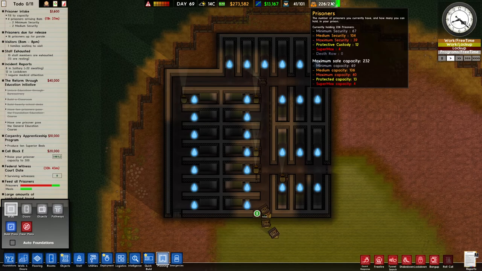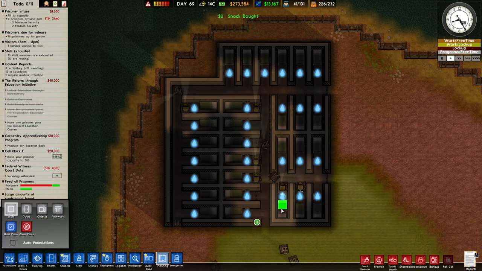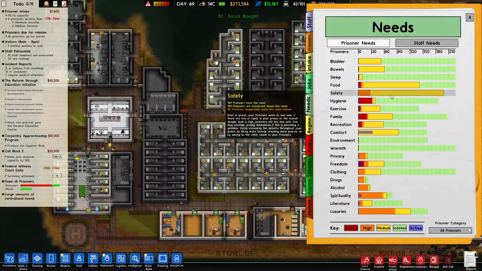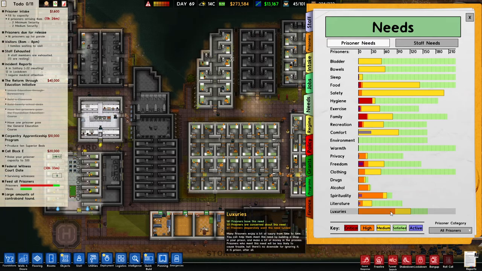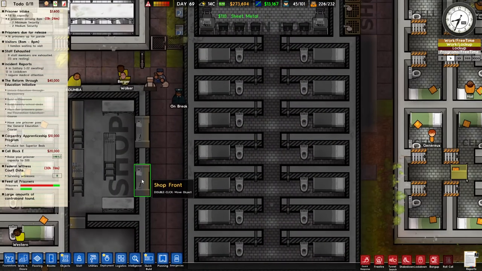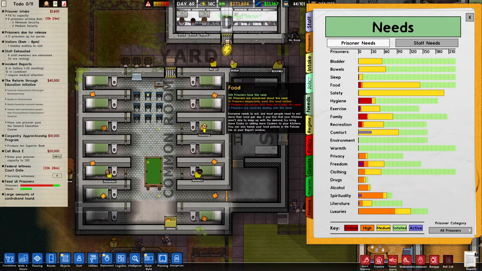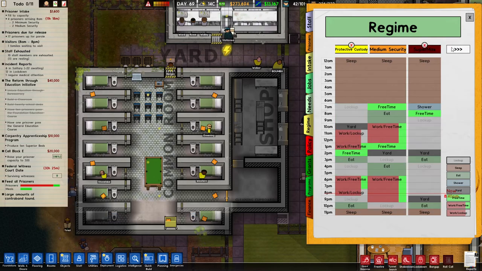Has this increased the capacity yet? No, because they haven't been assigned as cells. But that's fine. Okay, so let's have a look at the needs. So safety is a particular concern at the moment, and luxuries as well. We need to have that shop. Is that shop open? No. I think I need to give them more regime. Go to protective. Work, free time. Work, lockup.